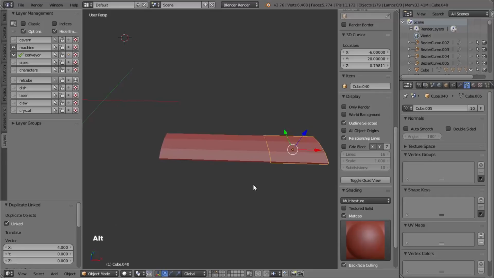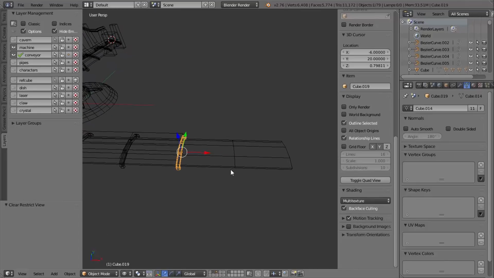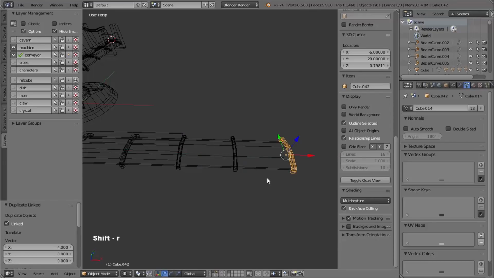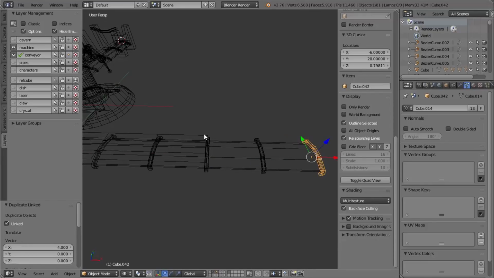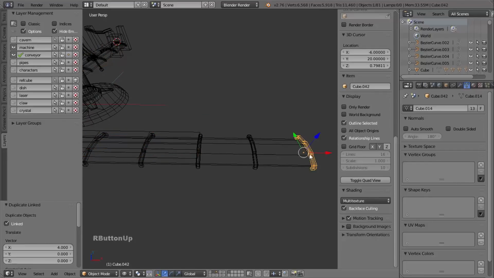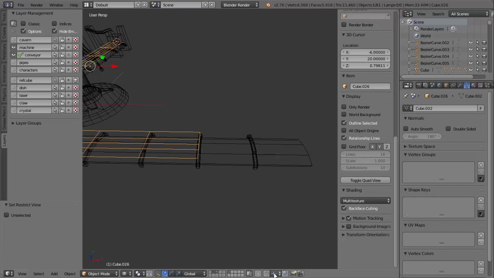And then I'm going to press Alt and H and bring everything back. And then select this strut. And then go into wireframe so I can see what's going on. And repeat that process. So Alt and D, X, Control, and then Shift and R. And then I'm going to select the force field object. And I'm just going to hide this one at the end for the moment to make the snapping easier. And then change my snapping back to vertex.